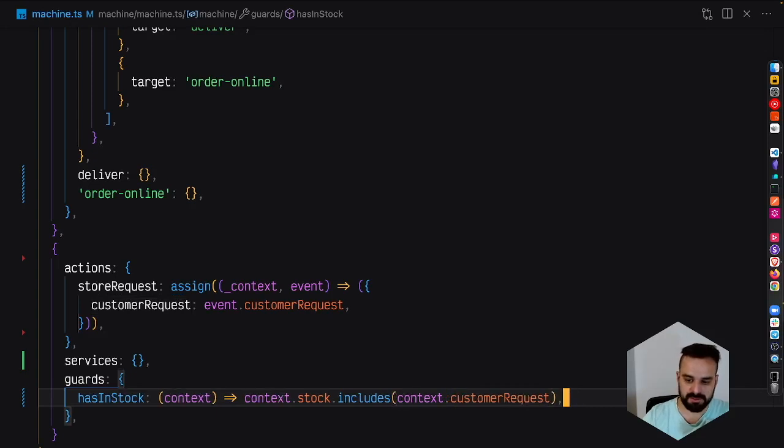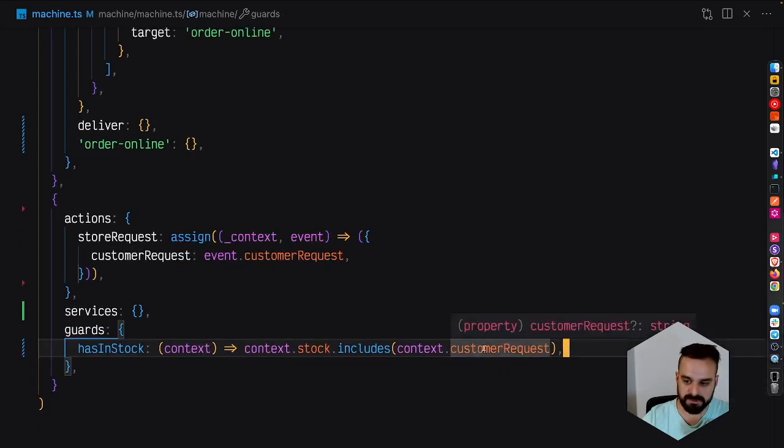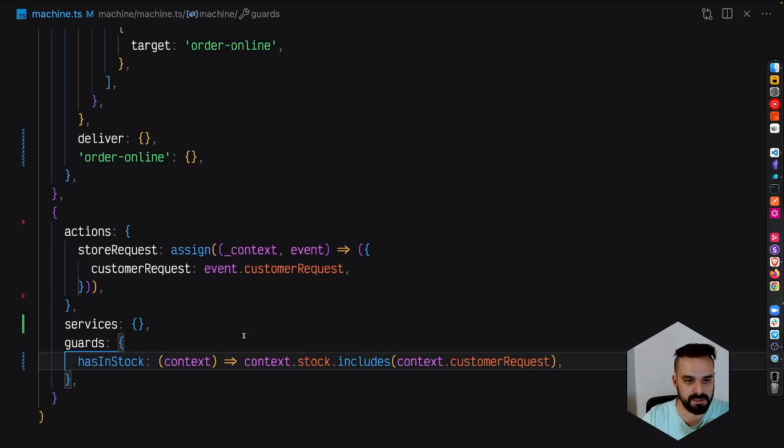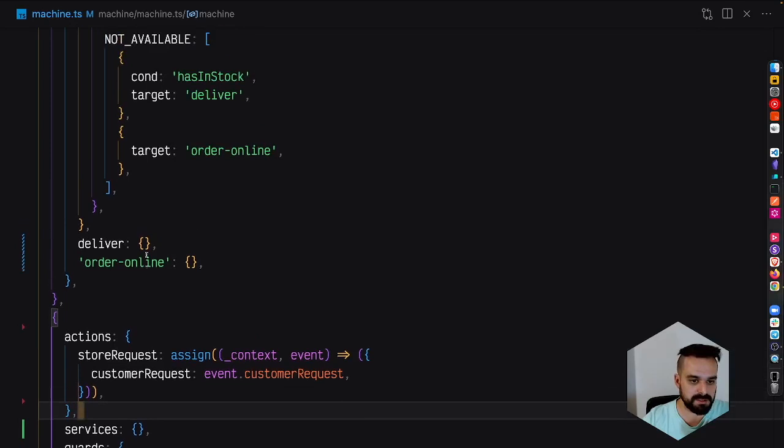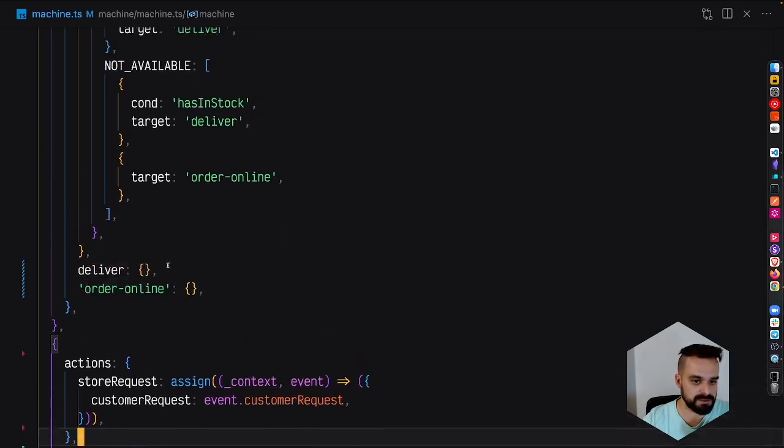And to be honest, we have so much type safety, we know that's going to be defined because we added it in the action below, and it was a requirement for the event to fire. So I don't even need to use the optional chaining here. And that's about it for this part.